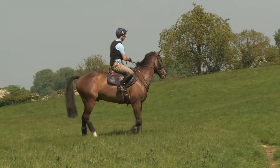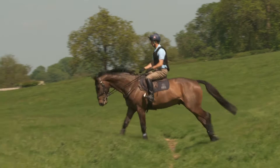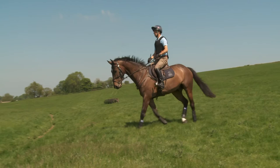By serpentining up and down the ditch line the horse can just develop a complete acceptance, and I don't mind if they actually put a foot down into the bottom of the ditch. It's about overcoming the fear of dark holes in the ground and crevasses. So the rider's job is to keep their heels firmly against the horse in that moment. It's the leg — and when I say leg I mean the heels — which is going to help a horse keep traveling forwards when their instinct is to shut down or go backwards.